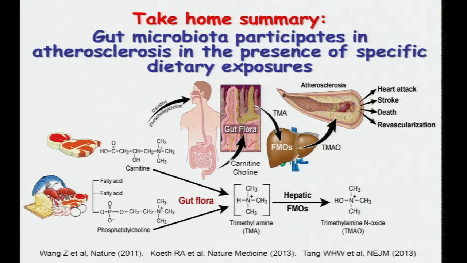We have within our livers a cluster of enzymes called flavin monooxygenases, which are capable of then very efficiently oxidizing TMA into what the field used to think of as purely a nitrogenous waste product, TMAO, or trimethylamine N-oxide. But what I hope to show you is that this compound has biological activity and can actually alter cholesterol and sterol metabolism at multiple different compartments. And not only is it associated with cardiovascular disease outcomes in humans, but in animal models it will actually facilitate or accelerate the development of atherosclerosis, suggesting that gut flora through this axis can actually perturb the development of cardiovascular disease.